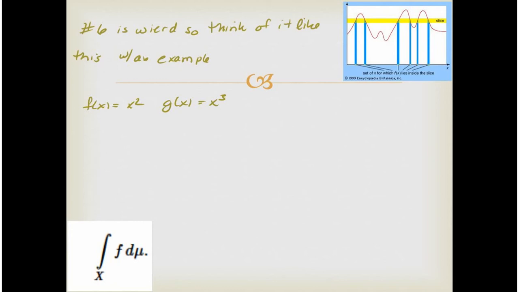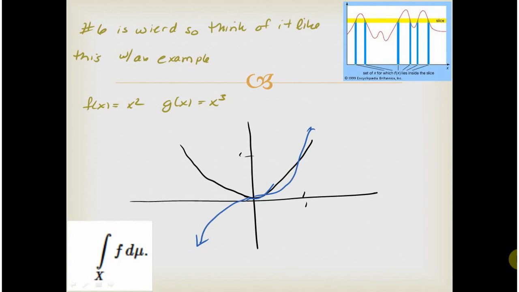Number 6 is kind of weird, so I wanted you to think of it with an example. A lot of these ideas you want to think of with specific examples. So if I had f of x equals x squared and g of x equals x cubed, for example, and I graph both of them, this is a horrible looking graph, but it's a graph of x squared and x cubed on the same graph. If I trace out pointwise which function was the maximum, in this case, with the red, I'll see that x squared is actually the maximum until x equals 1, and then the x cubed takes over and becomes the maximum. So the red curve that you're left with is the function that represents the pointwise maximum of f of x and g of x.